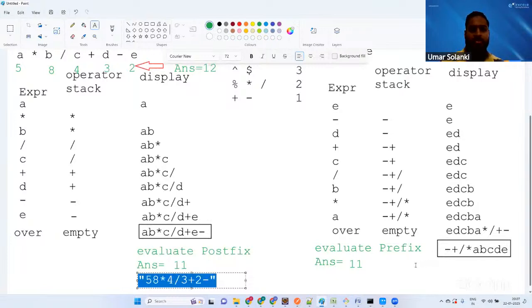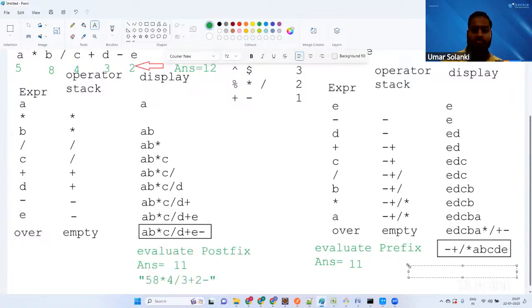And similarly, if I want to give the prefix as input, what will I give? Minus plus, what is A? 5, 8, 4, 3, 2.